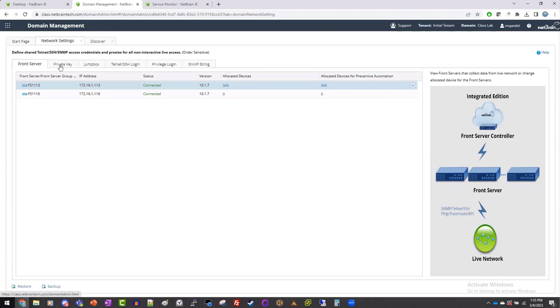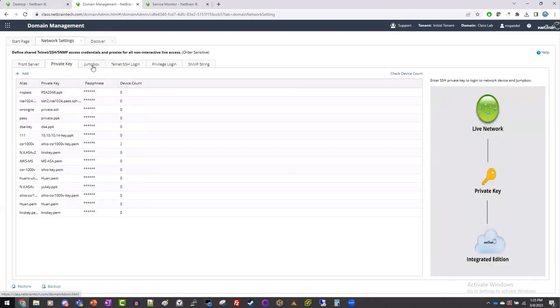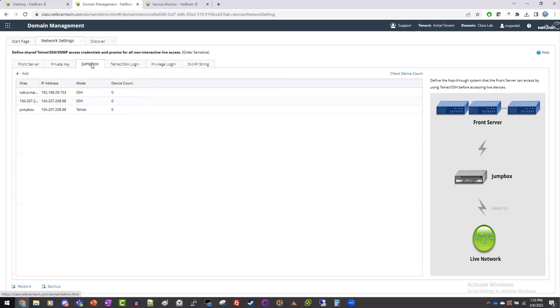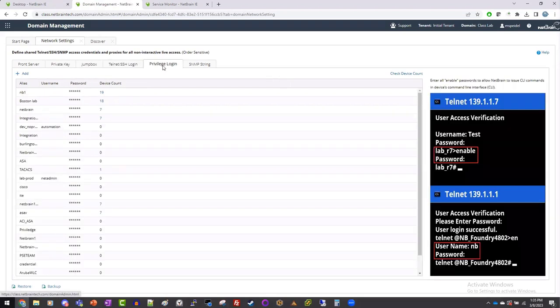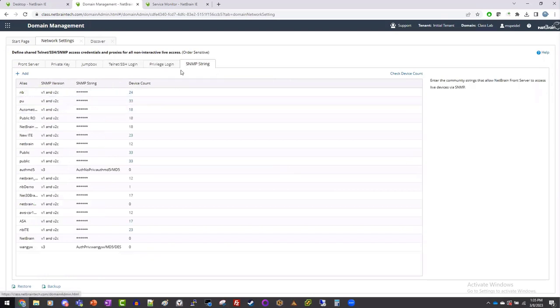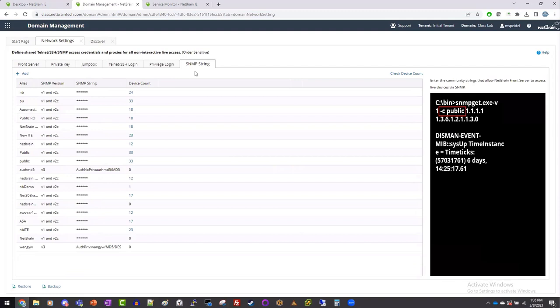So we have our front servers, we have our SSH private keys, we have our jump servers, which NetBrain can use for CLI access specifically, if desired. Our unprivileged CLI usernames, our privileged CLI passwords and possible usernames as well, and finally SNMP community strings.